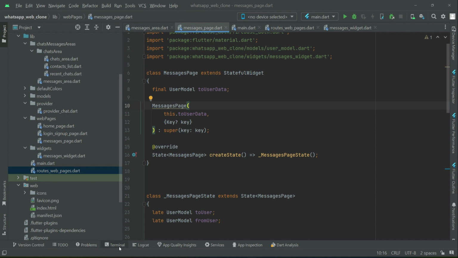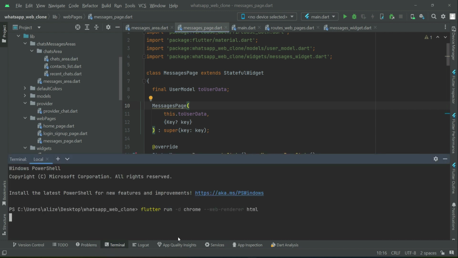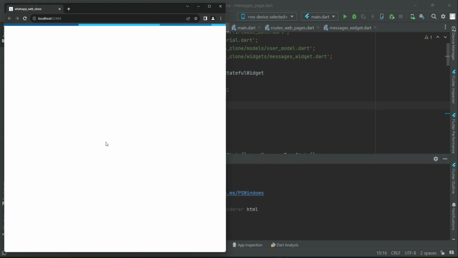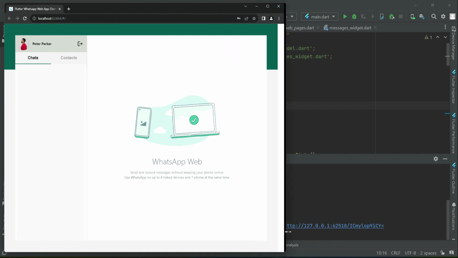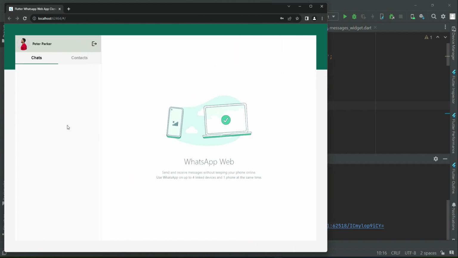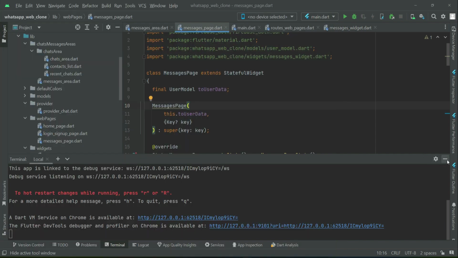So now let's just test our application to see how it looks. So the app is running now. Currently we do not have recent chats, so we can't click on anything here on the chats. However, we have the contacts, so we will click on any contact with whom, let's say, you want to start chatting. So we have to add a click event on it, which we have not yet added.